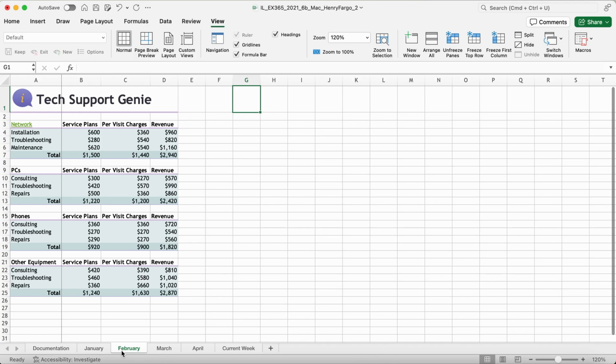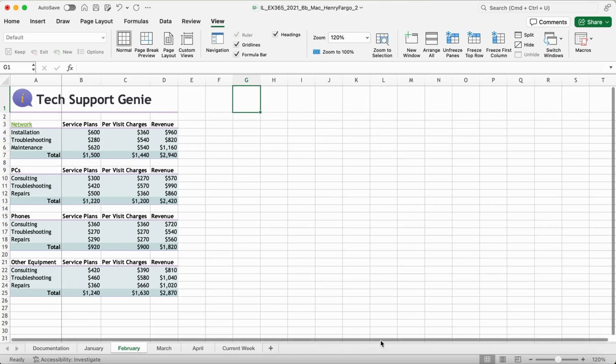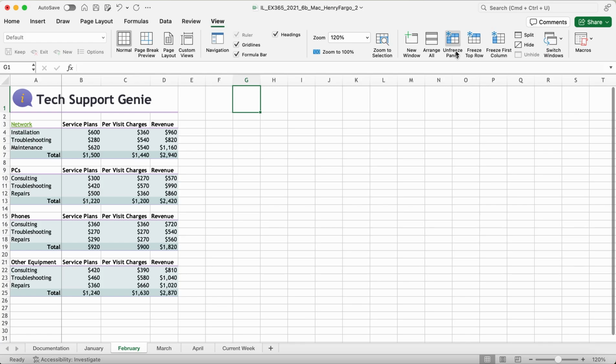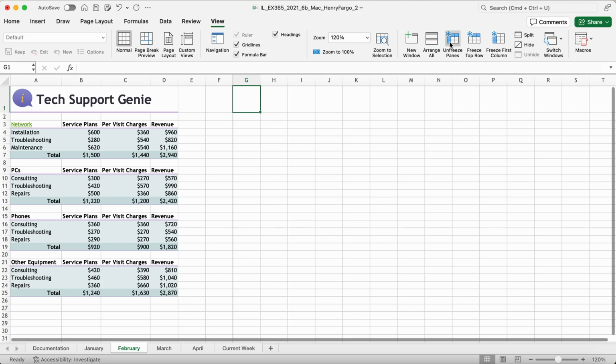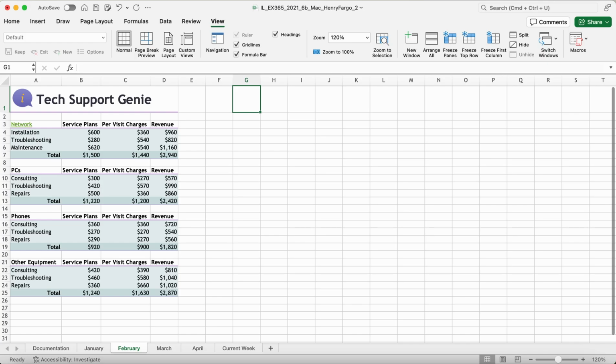So now it's here. Unfreeze the first column because the worksheet is not wide enough to require horizontal scrolling. This line right here is there so that when we scroll left or right, it'll stay in place, so it's frozen. For that, we're going to unfreeze it, which is right here. Unfreeze Panes. So the line's gone now. If we were to freeze it, and we're going to unfreeze it. Boom. So it's gone. So unfreeze that.